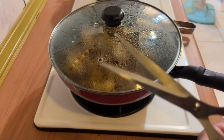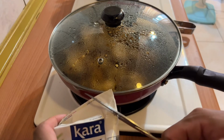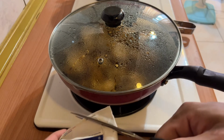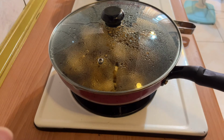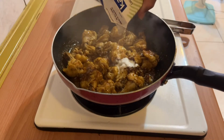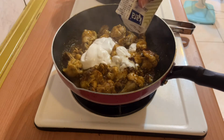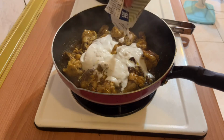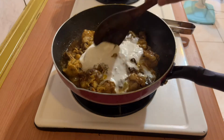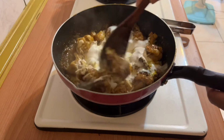Now here comes another main ingredient to the curry. You just saw it go by here very quickly. It is the coconut cream. You can use coconut milk or coconut cream. Because I didn't have the coconut milk, I used coconut cream this time, but coconut milk is better in my opinion. So I'm adding this little carton, and you will see what I'm going to do here very shortly. I'm adding the coconut milk, and then immediately I'm going to begin stirring.